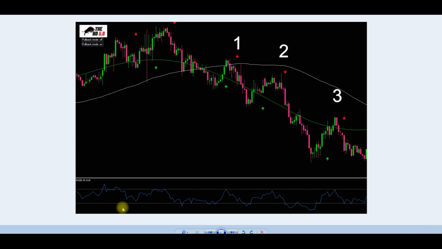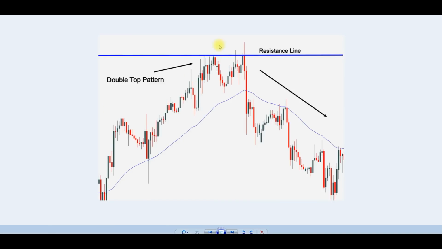And I'll give you a quick little example here. They had loads of books and loads of PDFs with setups like this. Now that's perfect. We can see at the top here we have a nice resistance line, we have a trend up, a double top, a trend down, and if I want to be a bit technical, I'll draw this with a blue line, we have a trend down, a pullback, okay, and we had a nice rejection off a moving average.